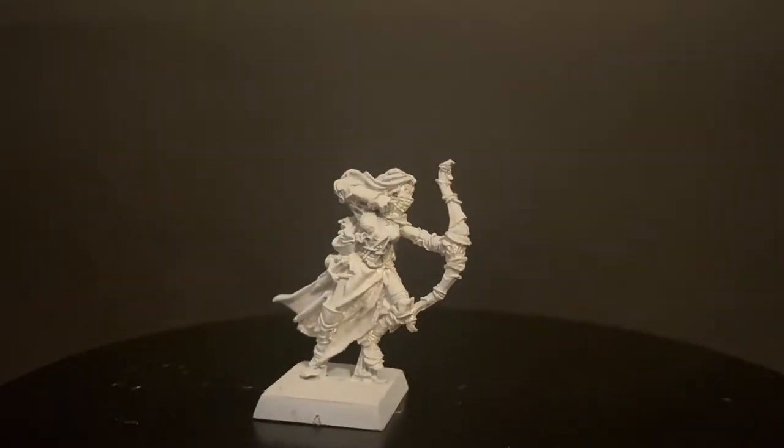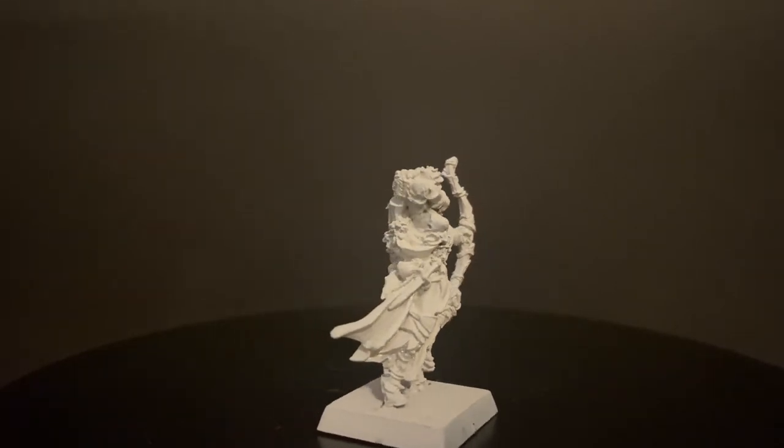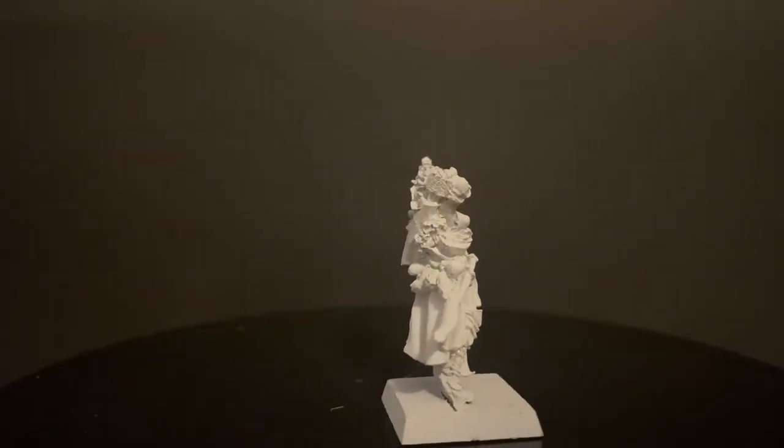So this is the model we're going to paint today. It's an old Games Workshop Waywatcher model. It's definitely one of my favorites and also really fun to paint.